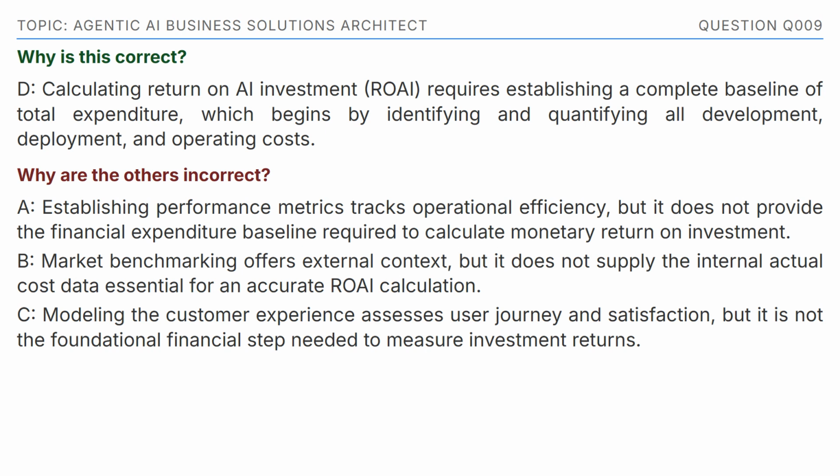A. Establishing performance metrics tracks operational efficiency, but it does not provide the financial expenditure baseline required to calculate monetary return on investment. B. Market benchmarking offers external context, but it does not supply the internal actual cost data essential for an accurate ROI calculation. C. Modeling the customer experience assesses user journey and satisfaction, but it is not the foundational financial step needed to measure investment returns.